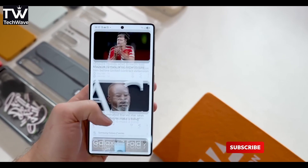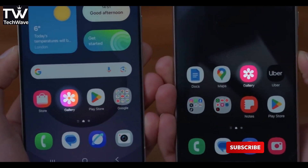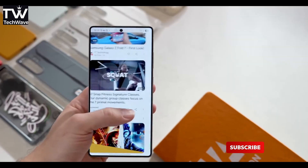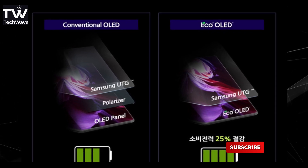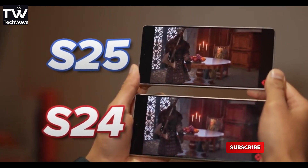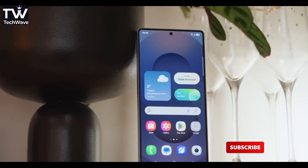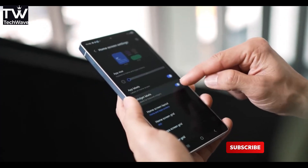And that's not all. Apparently, Samsung's also cooking up a curvier design this time, which means we could finally see the Ultra ditch some of those sharp, boxy edges for a smoother, sleeker look. Honestly, I wouldn't hate it. So while the display size might not sound like a headline grabber, if Samsung pulls off this Flex Magic Pixel trick, the S26 Ultra could be hiding one of the most game-changing features of 2026.